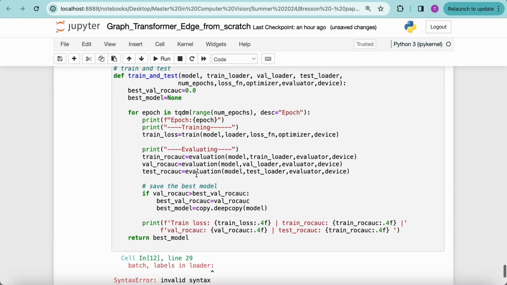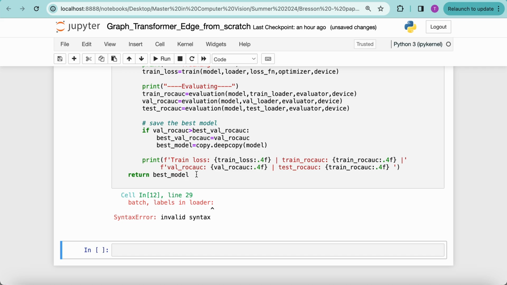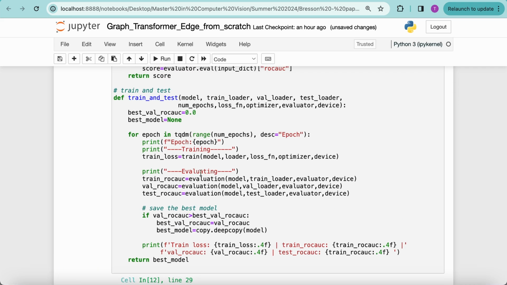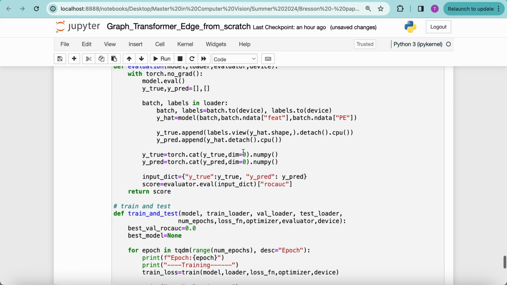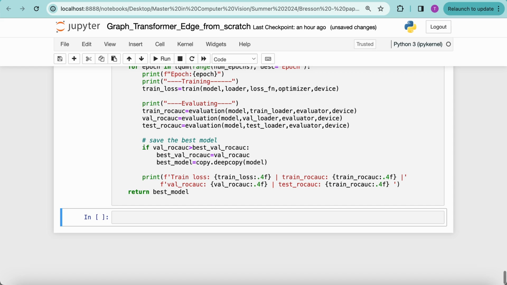Let me see, I have some error. Match labels in loaders. There should be a for loop here. All right, so now all that is left is to train the model. The evaluator here is the API evaluator for our dataset.